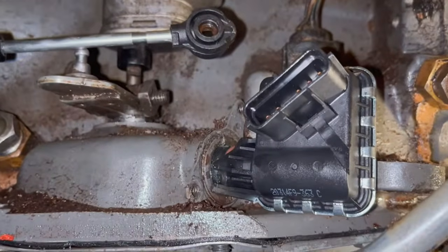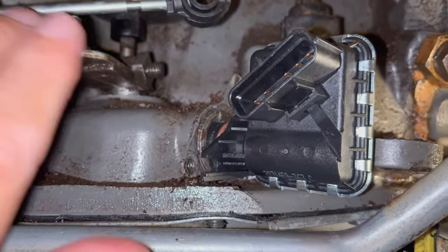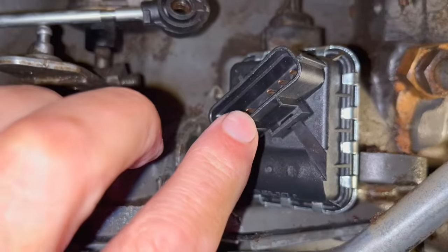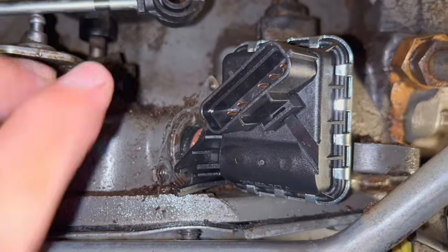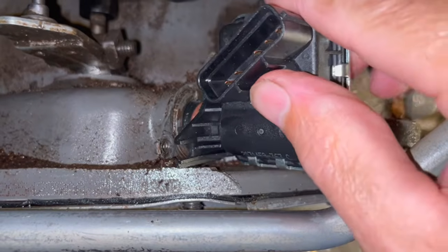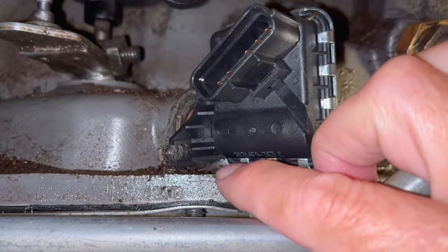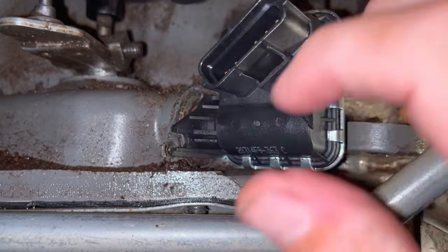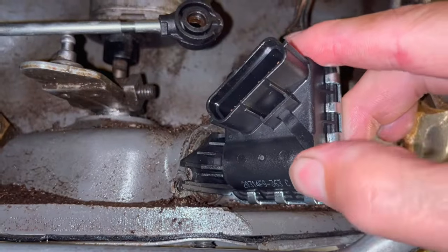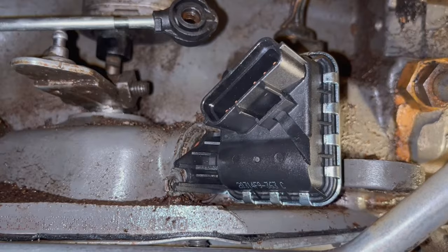Okay, so here's the trick to getting the switch where it needs to go. You need to put the shifter all the way in low, and then you can slide the neutral safety switch back in there. If you are in park, it won't do it. It will make it go in crooked. Make sure you take this bolt out and put it all the way in low, and then you can slide the switch back there where you need it to go and bolt it up.